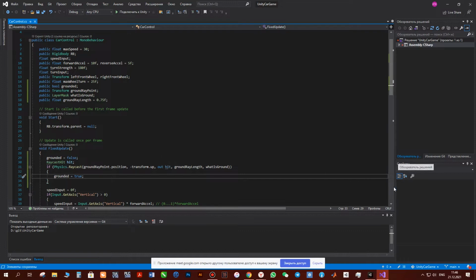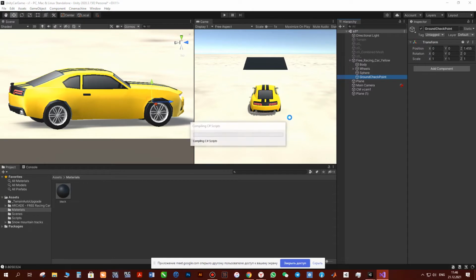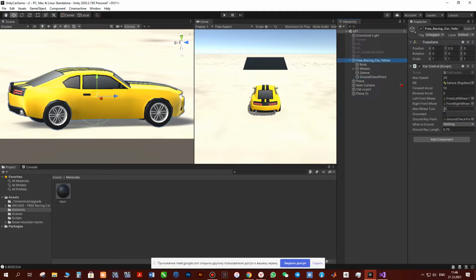So let's see how it works first, and then we will continue our program. What is ground?